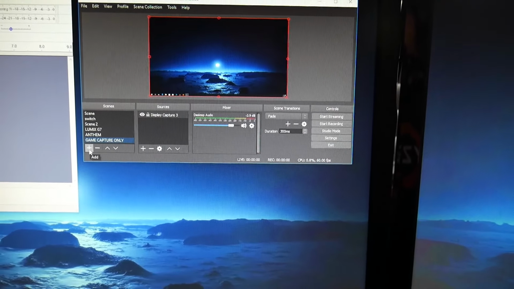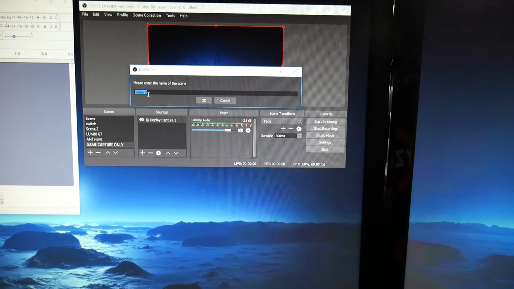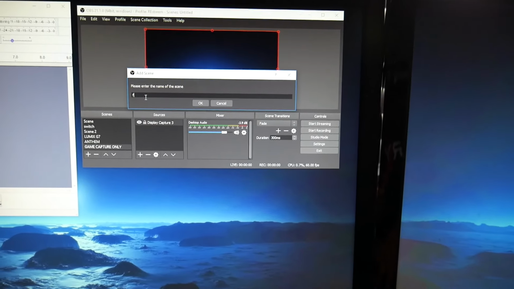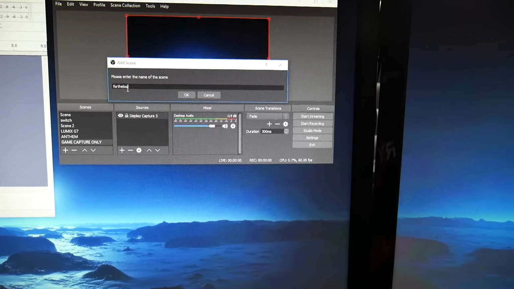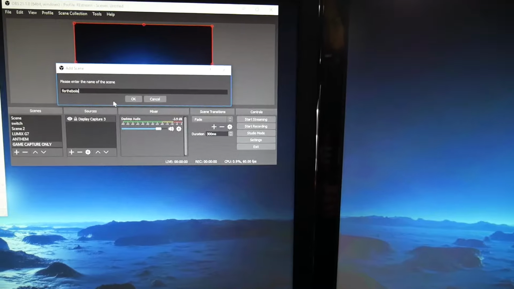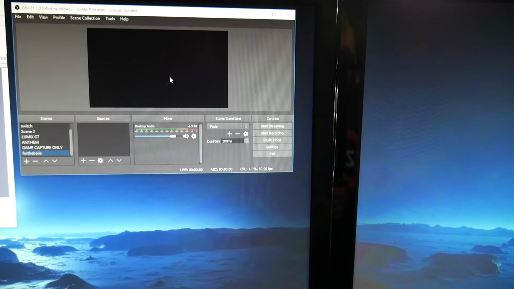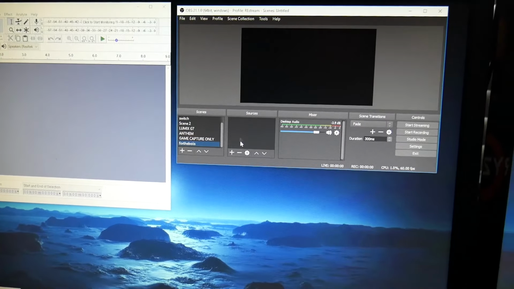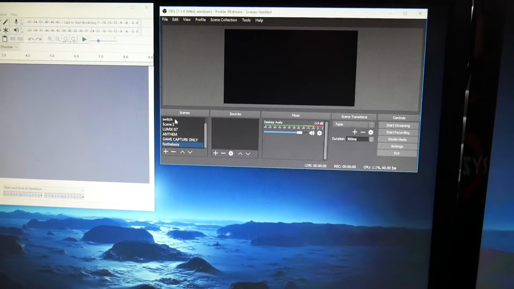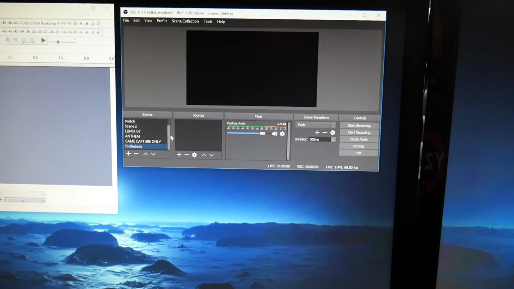So, you would normally, in OBS, add a plus, and we're going to call it For the Boys, and this is a new capture. Obviously, you can see there's nothing in here. It's a blank screen. So the sources, this is what you're going to need. These are your different hierarchies or different sects, I guess.